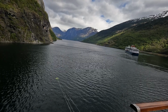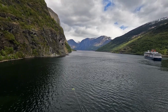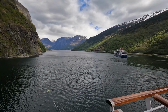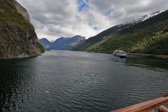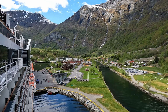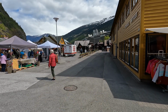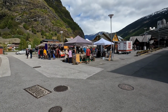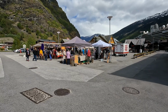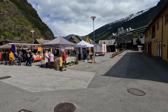So we're in Flåm. No, Flåm? Flam? We call it Flam, but I think they call it Flåm. We did our excursion this morning to a couple of waterfalls, and they were nice. There's really nothing here except tourist stuff. If it wasn't for cruise ships, I don't think this town would be here. Over there's their ship. I guess there's a train excursion you could take, and we went to see the waterfalls, but downtown in the little town itself, unless I'm missing something, there's just typical tourist stuff.